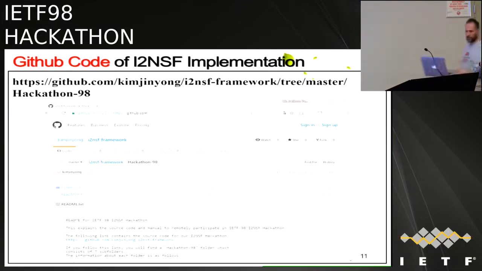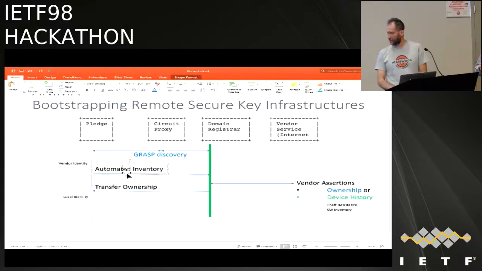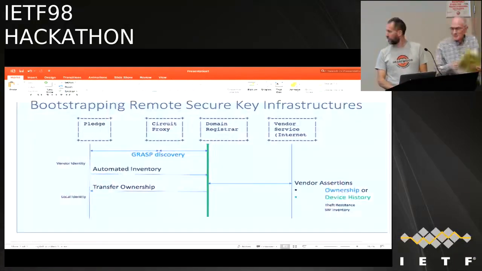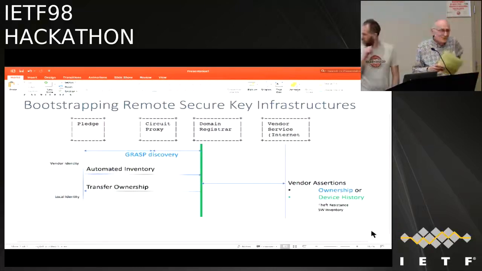So I'm breaking up in while Max is getting his machine set up. GRASP is the Generic Autonomic Signaling Protocol. It's the protocol part of what ANIMA is doing. Basically, what we did this weekend was test the prototype, which has been developed in Python, on machines brought here by myself, Michael Richardson, Bill Atwood, and Jefferson Campos Mowbray, which demonstrated that the code really does work across systems.